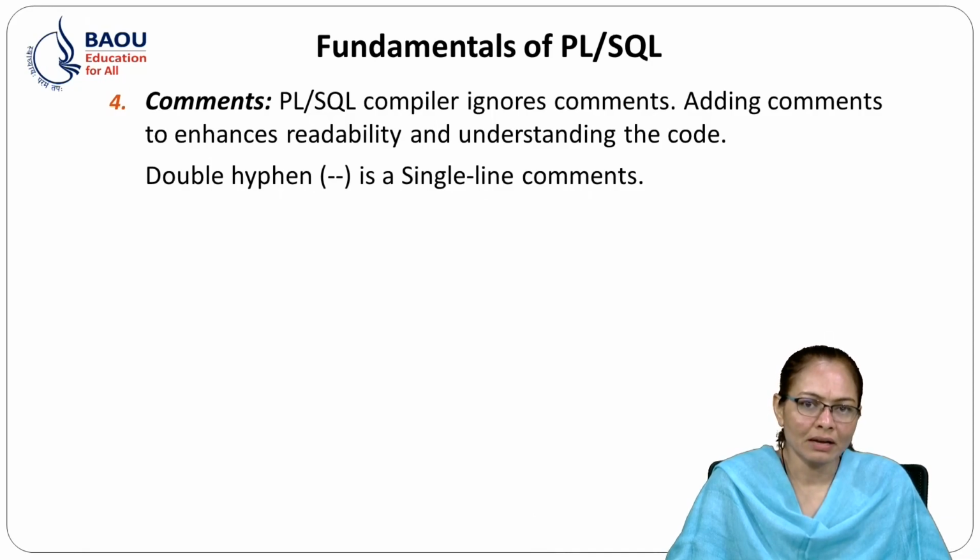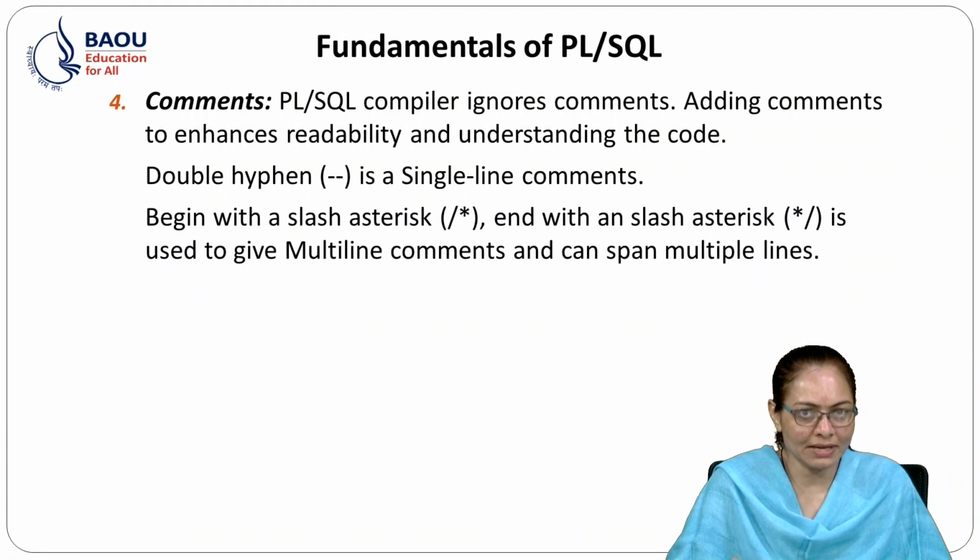The double hyphen, dash dash, is a single line comment. We can use it anywhere on the line and it extends to the end of the line. Multi-line comments begin with a slash and asterisk and end with an asterisk and slash, and can span multiple lines. See the example.